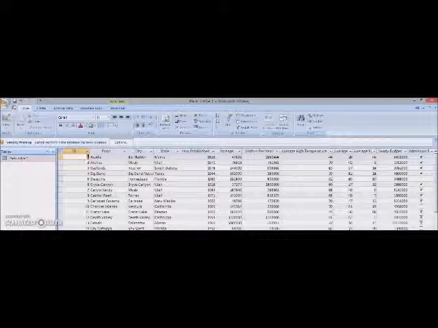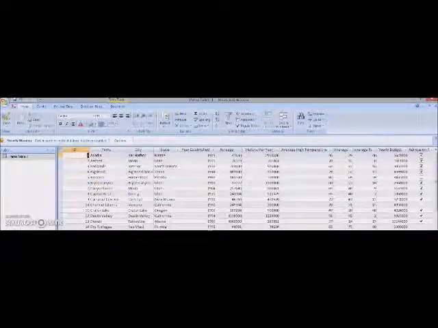I'm going to be showing you how to work with data in a database using the filter feature when you have one criteria to filter. I'm using Microsoft Access as my database software, and I have an existing database populated with information about national parks that I'll be using. The database has 52 records, as you can see here by the record count, and it has various fields of information regarding each national park.